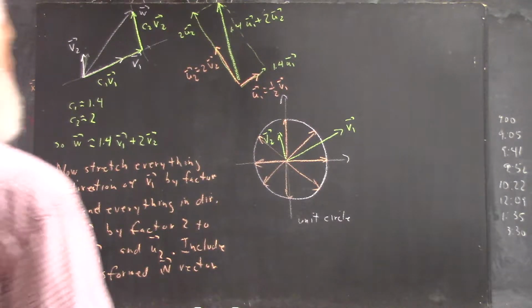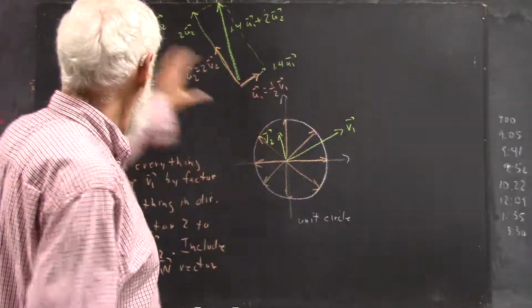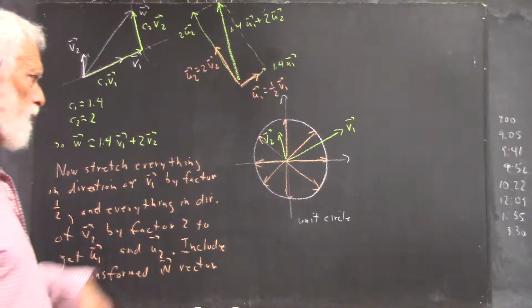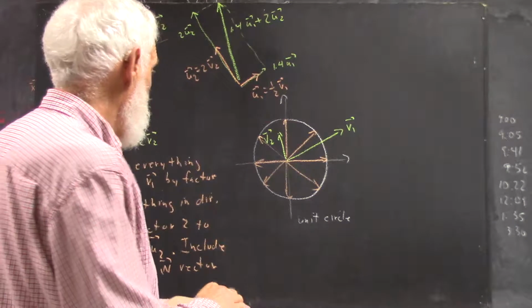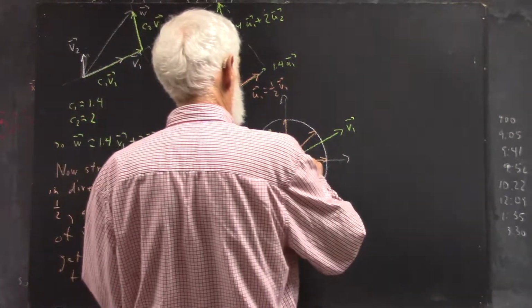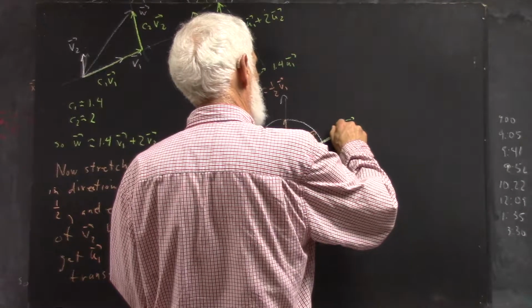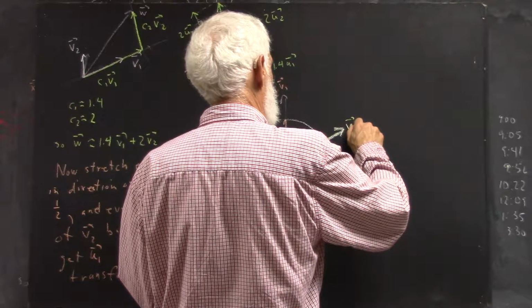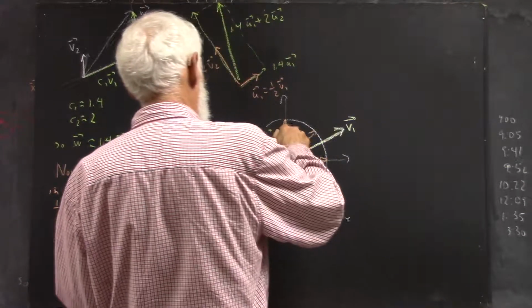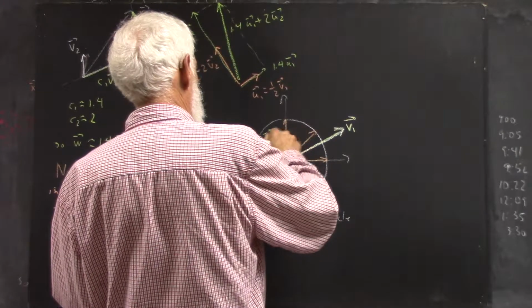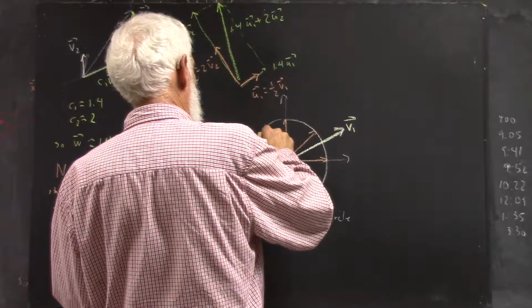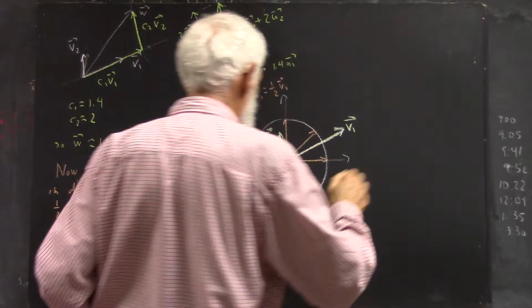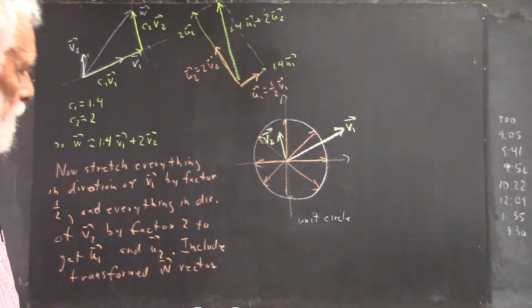Okay, so let's just say that V1 is here and V2 is here. Same V1 and V2 I've got here. I got the wrong color. Should have drawn those in white, so let's just pretend that I did. And I probably should have drawn these in some color other than orange, but you get the idea. Okay?